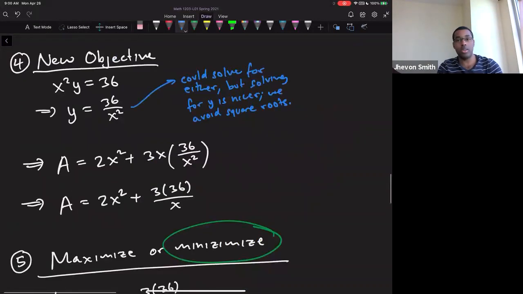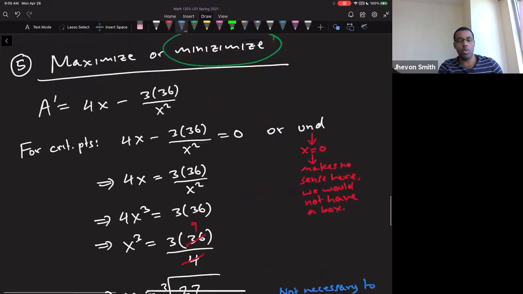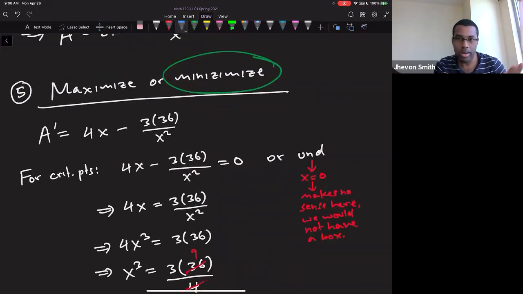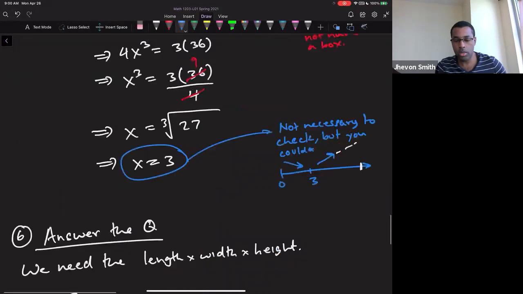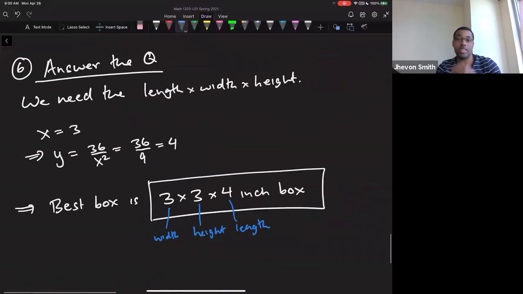Your objective is going to have more than one variable in it. So you're going to solve for one variable in your constraint, plug it into the objective. You're going to maximize it or minimize it. Whether either one, you're going to do the same process, find the derivative, find the critical points, test the critical points if necessary. Ultimately, you're going to come up with an answer at that point. What one of the variables need to be to give you the max or the min. And then you answer the question because it's going to ask for something very specific. So make sure you give them that thing, right?